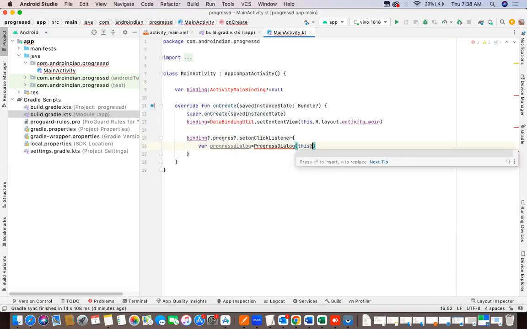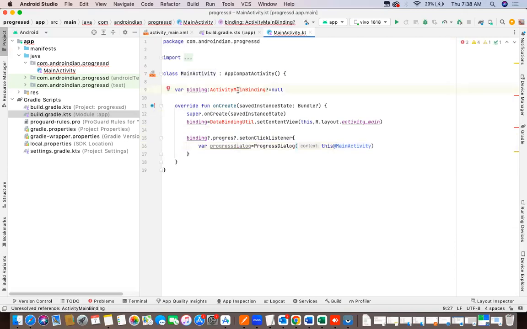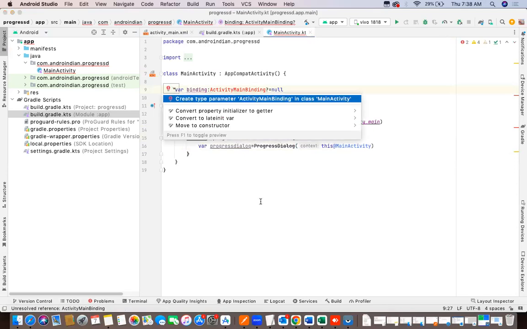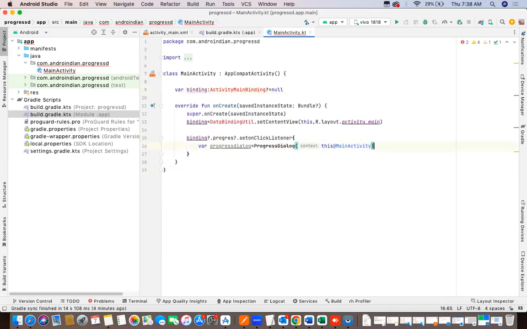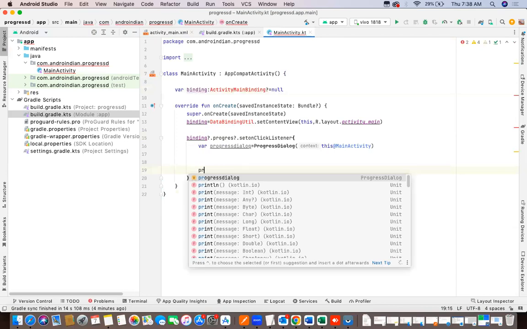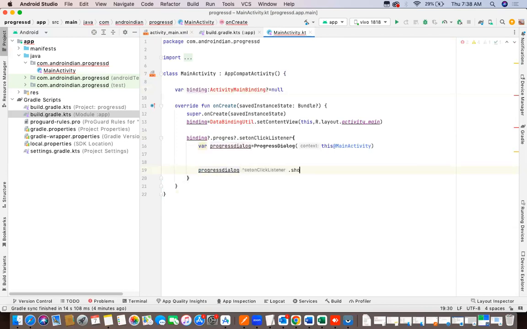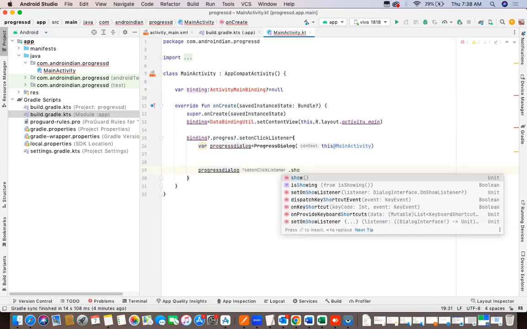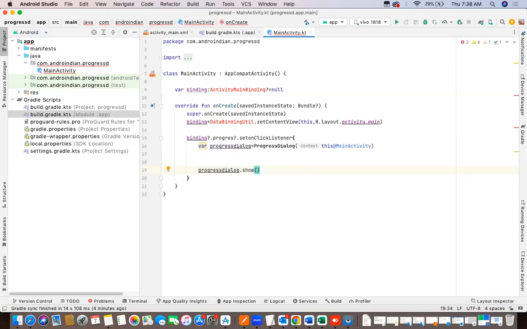Meanwhile we will import these things. Whenever we use dialogs, immediately you can write dot show. So dot show is mandatory for that. Then here we will write the code for the progress dialog.